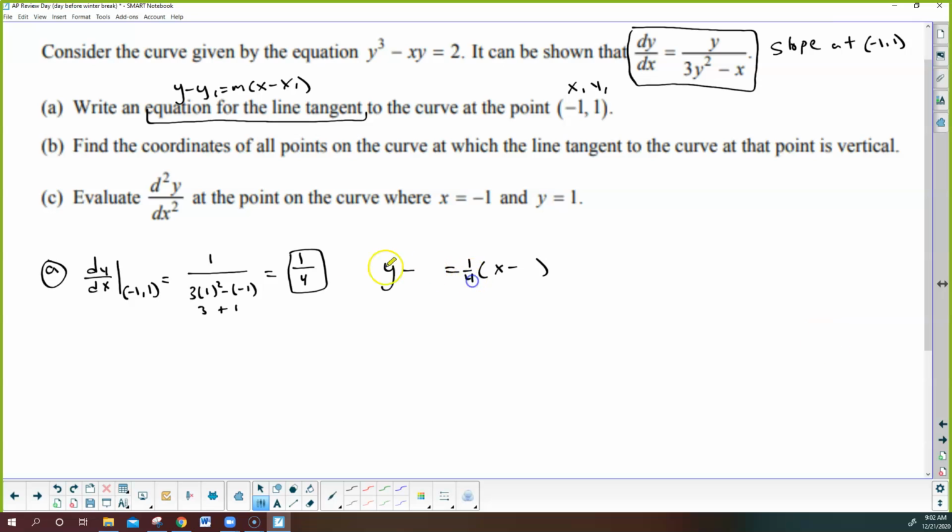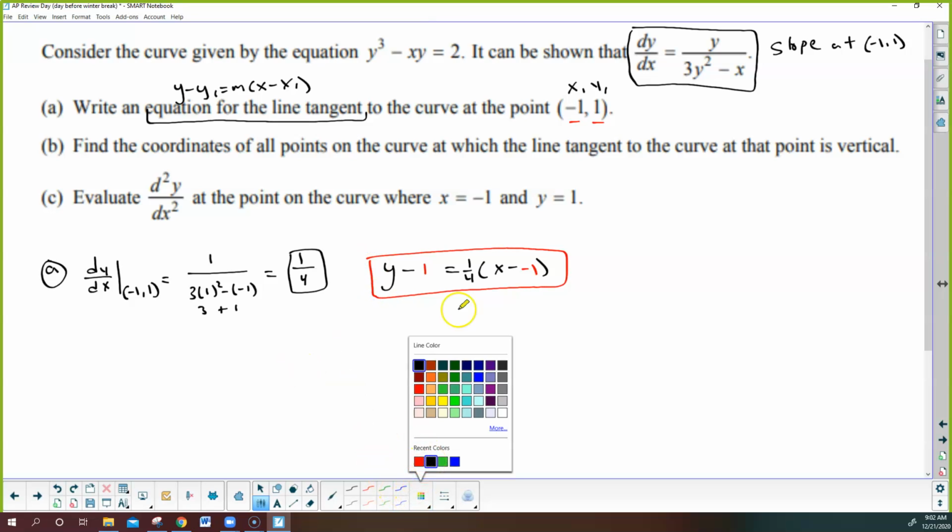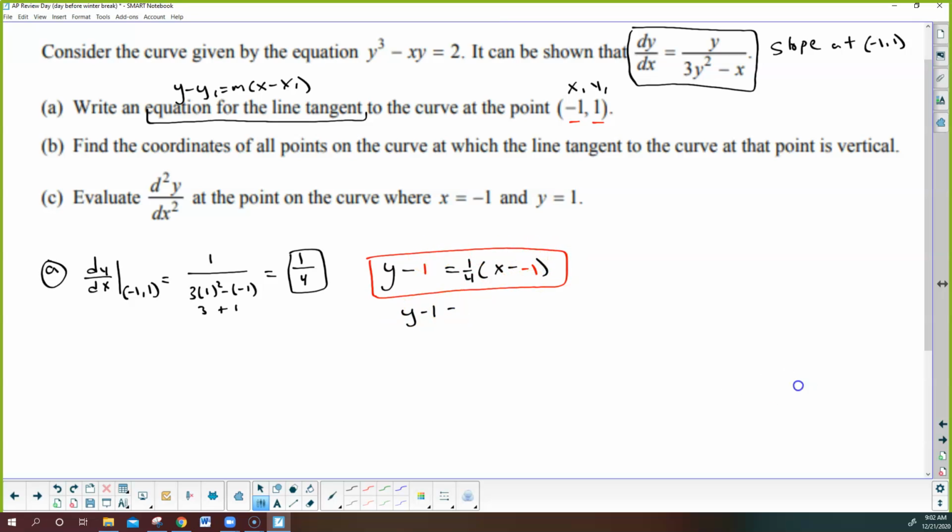And my answer is plug the slope in for the m, and then the x1, y1 go in here. And my advice, stop right here. There's nothing wrong with that algebraically. You're done. But they would accept any algebraic form. So if you wrote it like that, it would be acceptable. If you wrote it where you distribute the 1/4 and then add 1, but notice this 1 is going to have to add with the 1/4. So instead of calling it 1, I'm going to call it 4/4.